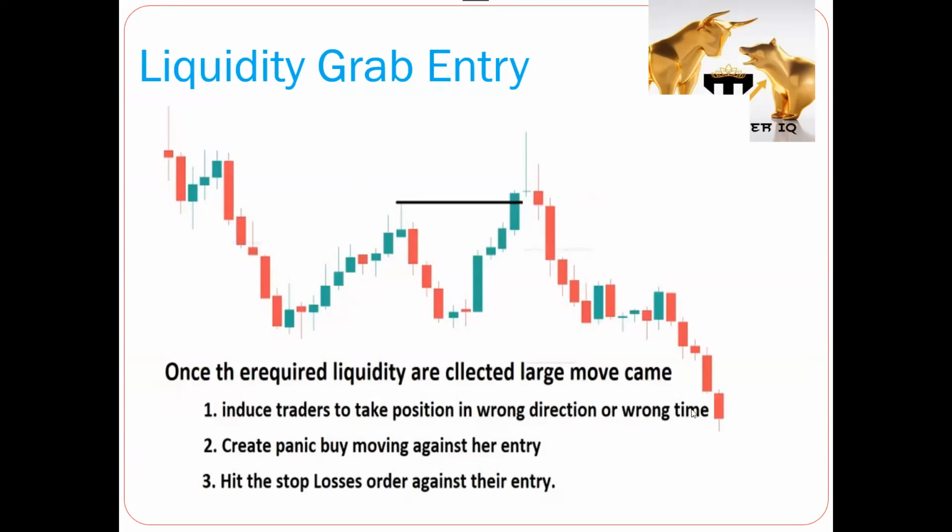Once you see how large volumes are collected at that level, you can say that it is an inducement in the wrong direction at the wrong time. It creates panic buying, moving against the entry. So it will hit the stop loss and make the trade fail if you enter here. But don't make that mistake.